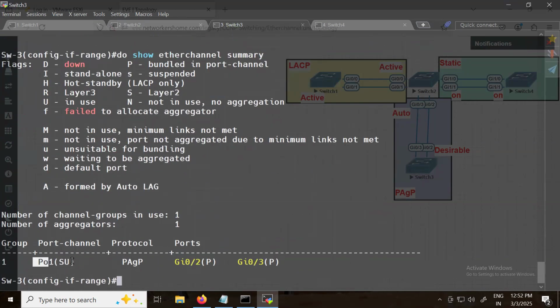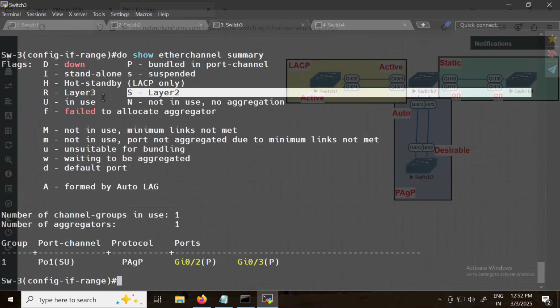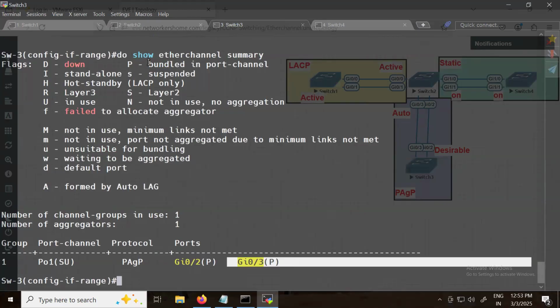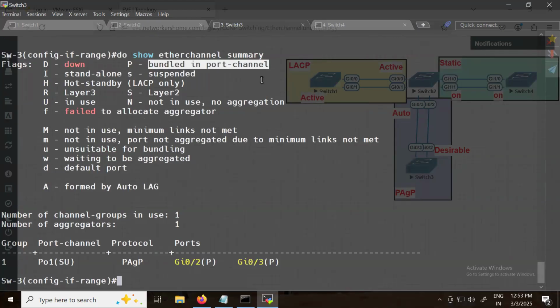So you can see port channel status is up. Layer 2 port channel status is up. What is the protocol here? PAGP, interface E0 by 2, interface E0 by 3, both are bundled inside the port channel.